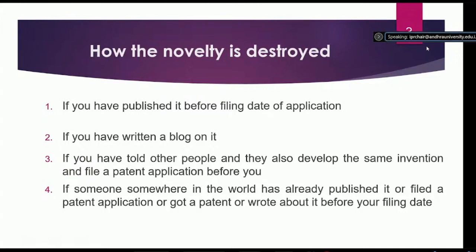Then maybe if you have told other people and they also developed the same invention and filed a patent application before you, then again you have nothing to say in that, because there is no proof that you told that guy and that guy filed it. So again, your novelty is lost, because now if you file the patent application, it is already there in the patent office database, right? I'm just giving you some examples. There can be several other examples of how you can put it in the public forum.